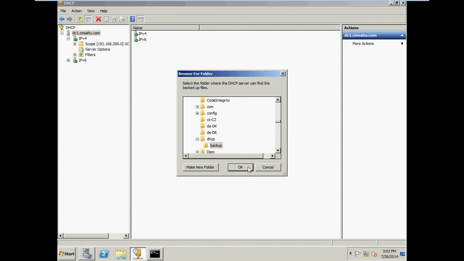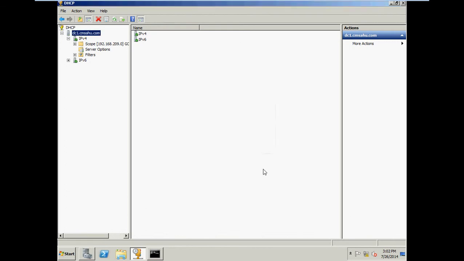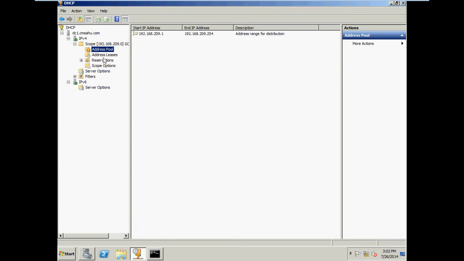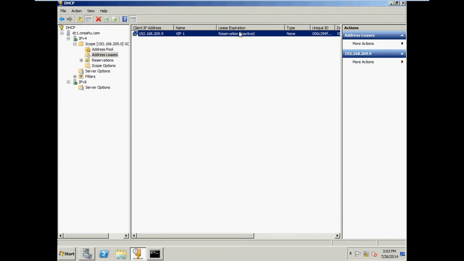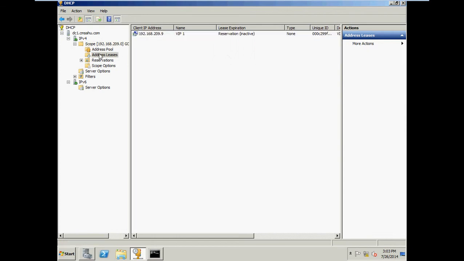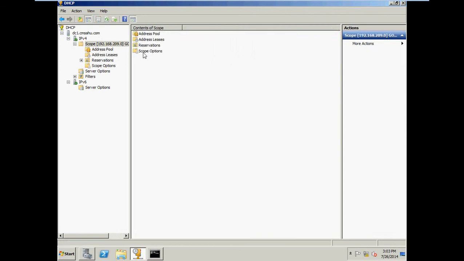Okay, so this is the process of the DHCP. I think you people understand about the DHCP and how to configure the DHCP also. Okay, we create the reservation, and we also create the lease. It is the lease. Reservation expiration is not mentioned. You can mention it as a lease expiration.